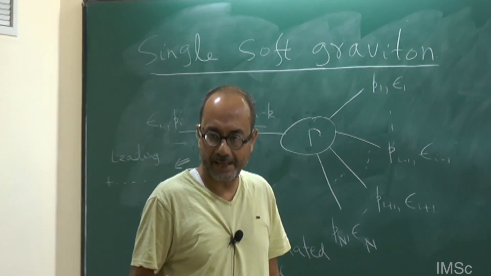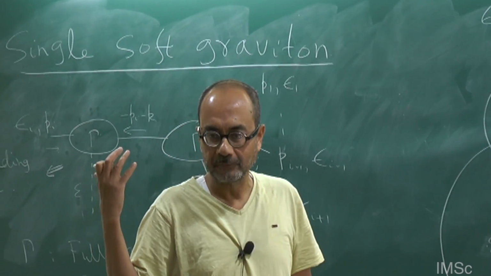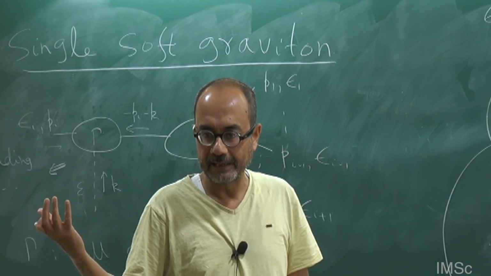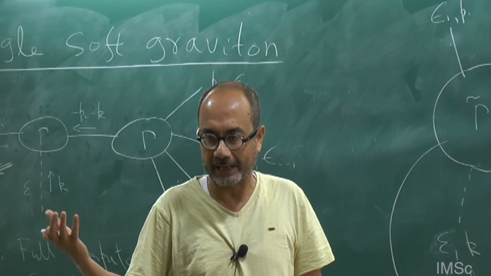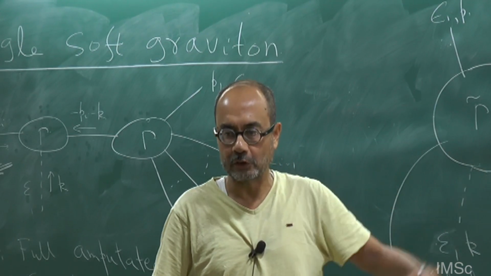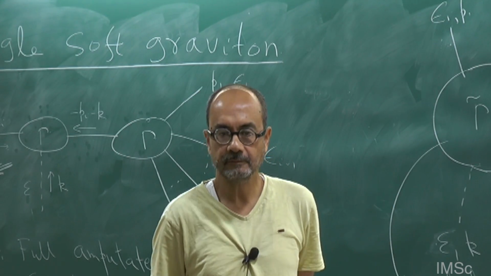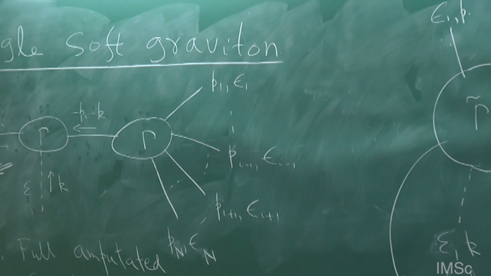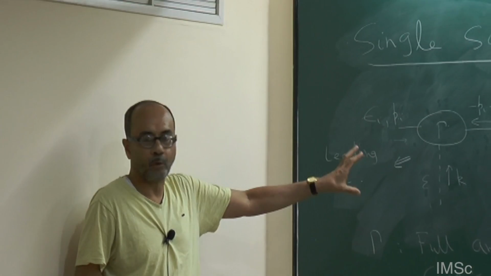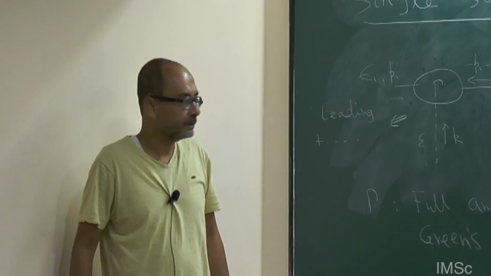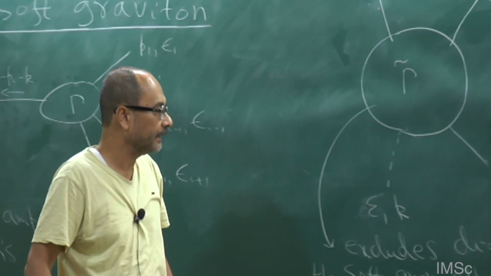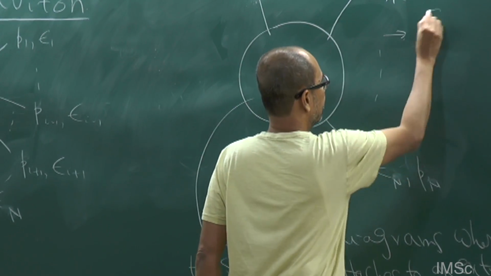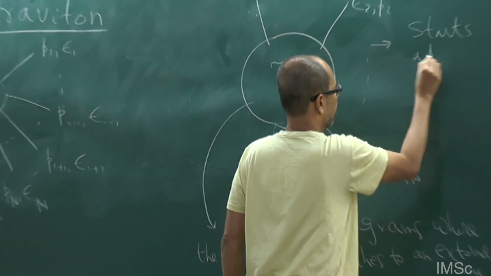Well, if it does contribute a k, then the leading contribution will be 0. But we are allowing for the possibility that this can give leading contribution. If it contributes k, we will see that this will actually go back to k to the 0. But we will see later that it doesn't contribute k. The leading contribution of the vertex will determine it, and it will be a non-zero result. Is this clear? So this diagram can possibly give a leading contribution of order 1 over k. This diagram, on the other hand, doesn't have such propagators, because this soft graviton is attaching to an internal line. So this starts contributing at subleading order.